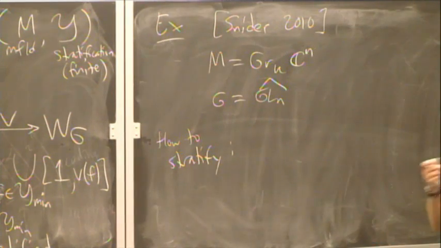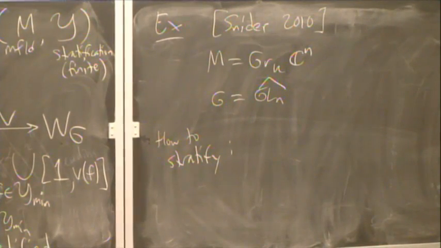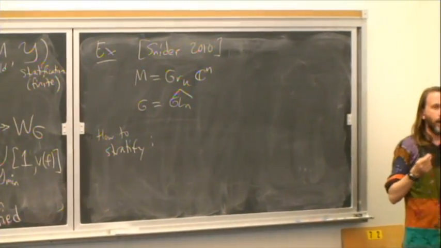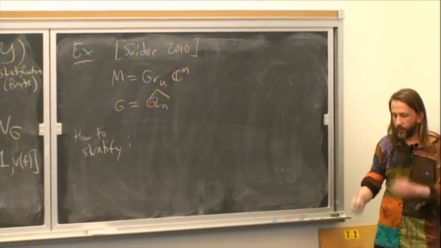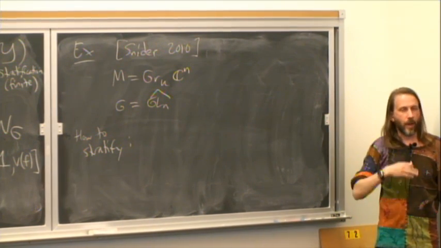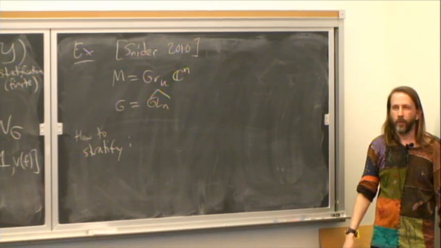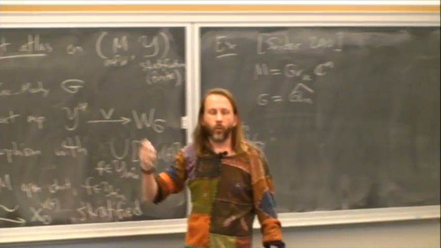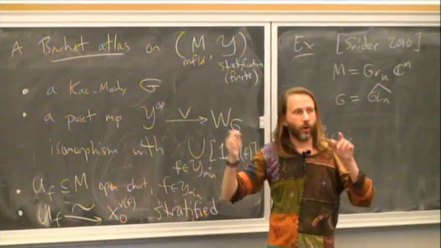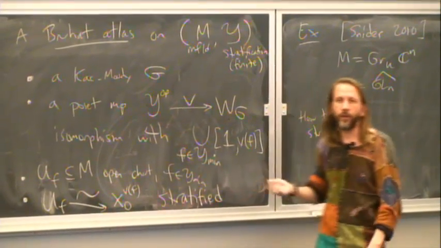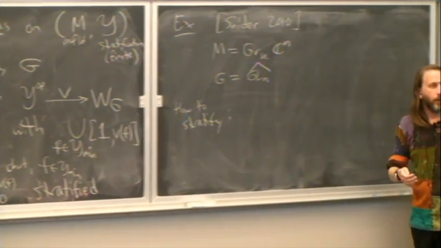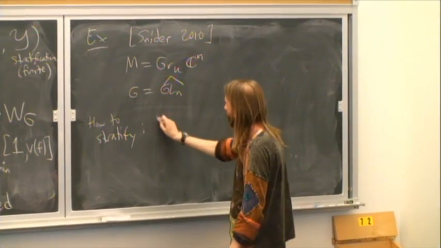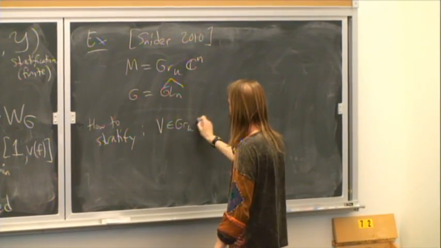So I'm going to need a way of, given a point inside the Grassmannian, to tell you some finite amount of combinatorial data about it, and then the fibers of that assignment will be the strata. It's like back in the case of Ham, where I would take this list of maps and look at all of the ranks of all of the composites, and I would get a finite number of natural numbers that way. So here, I'm going to think that I've got V, an element of the Grassmannian.